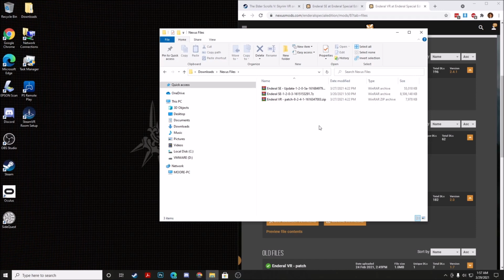You can get the download links in the video description below. So again, download .NET SDK 5.0, Mod Organizer 2, Mod Organizer Repack.rar, and Skyrim VR Repack.rar. We'll be using those in this tutorial video, and again, the download links for those 4 files are in the video description below.